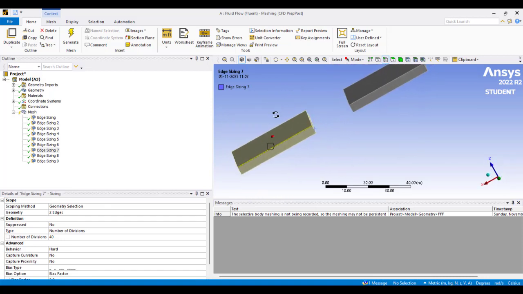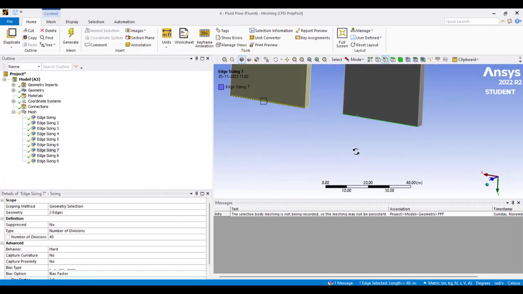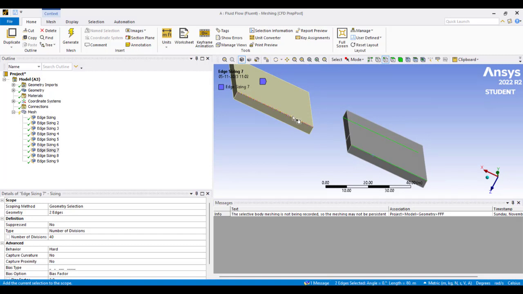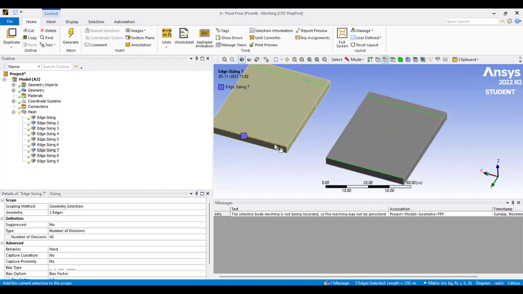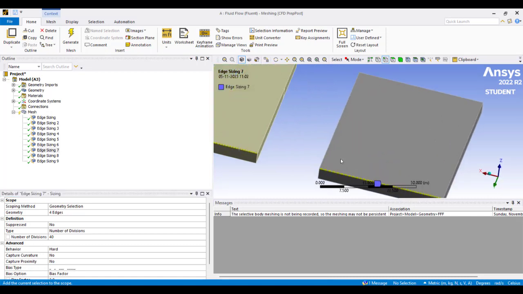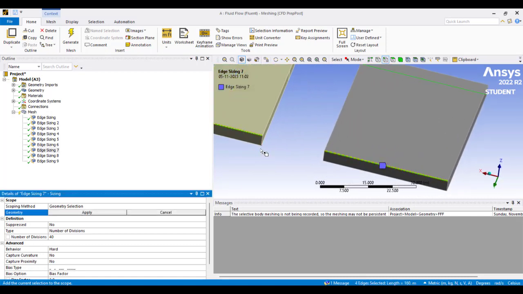And for this also, you can do the same way. Select these edges. It is in the reverse way.